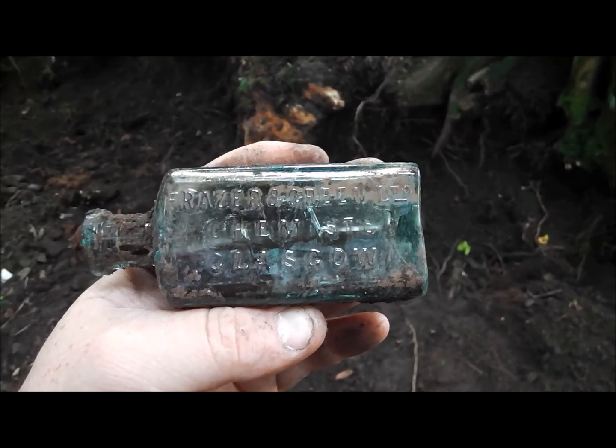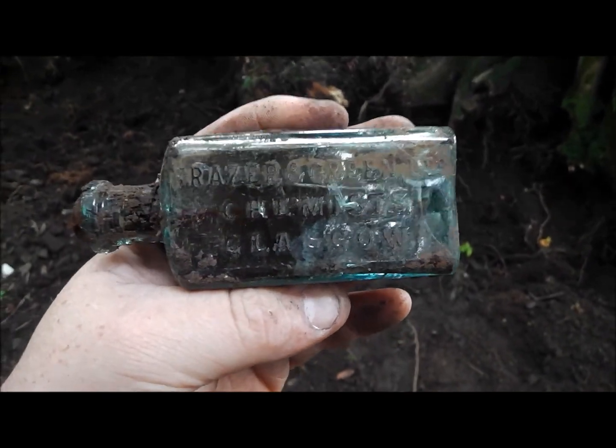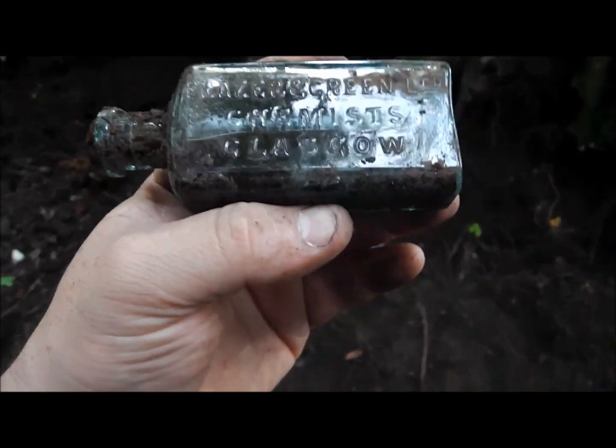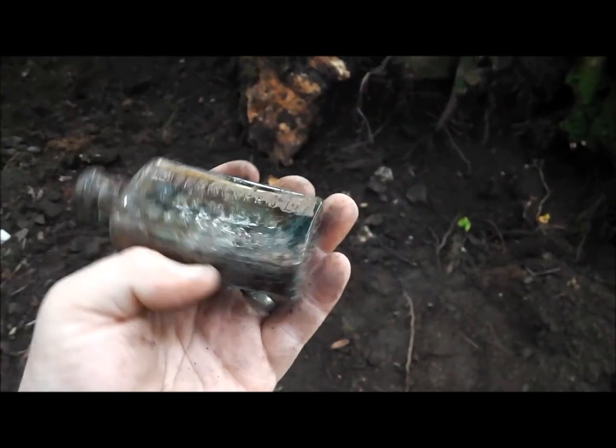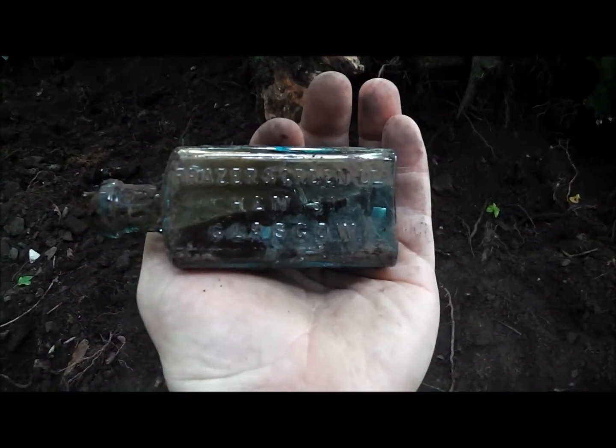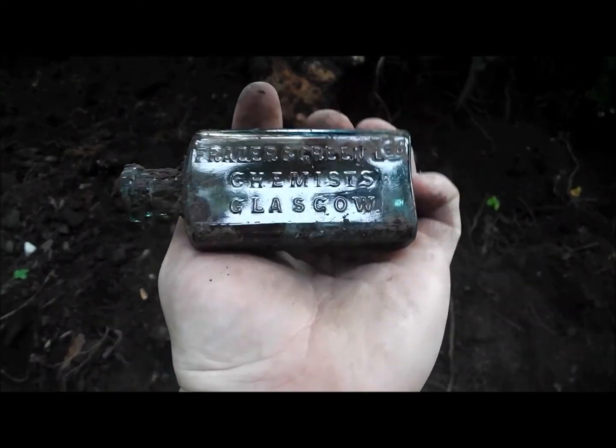Right guys, just dug that one there. That one looks like Fraser and Green. It's a Chemist Glasgow Limited. Yeah, that's a nice one. That's another keeper in my chemist collection. I've got a few. That one's nice. Definitely be keeping that one.